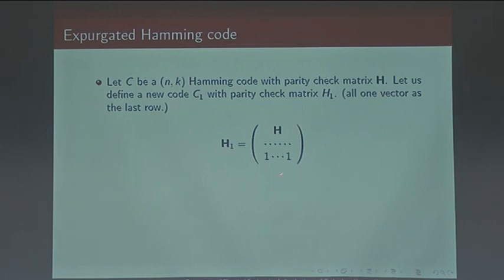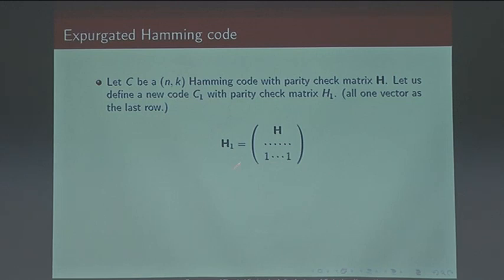So, first tell me what is the rank of this matrix H1. If H has rank n minus k, and let us say H is my Hamming code, what is the rank of this new matrix H1?